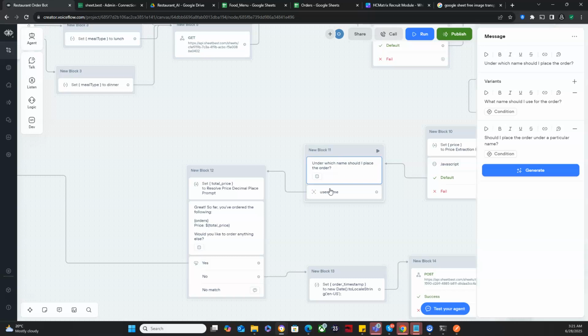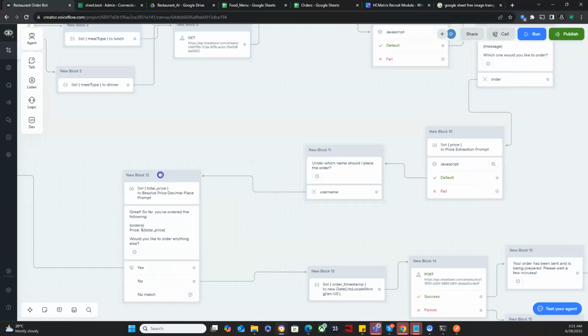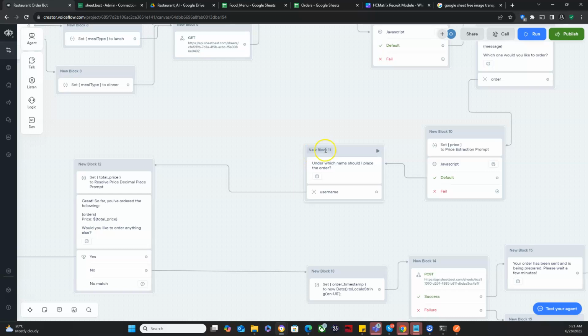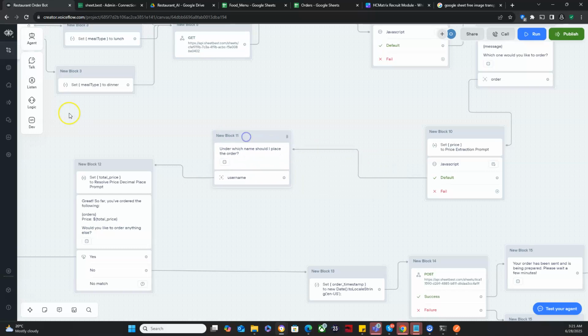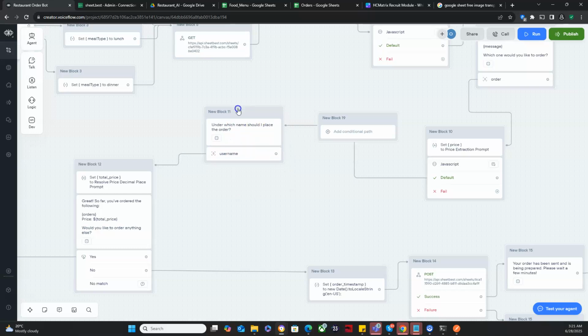But if the username does not exist, then it means that the person is making his first order. So that means that we would have to use a condition, right? So we come here and grab the condition step. So we'll place that condition right here before we hit this block.